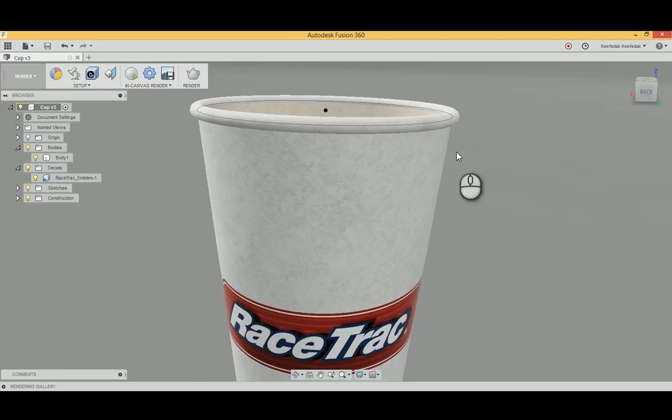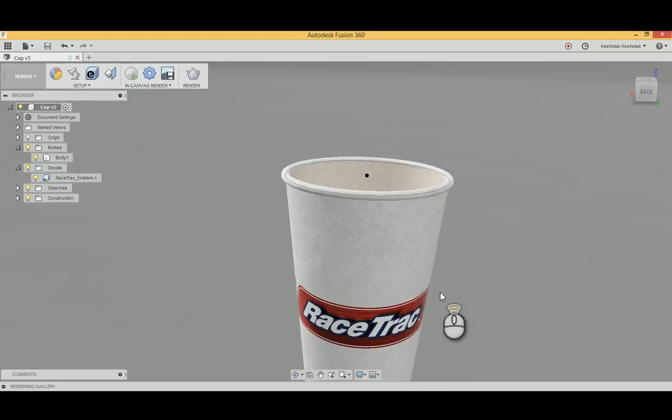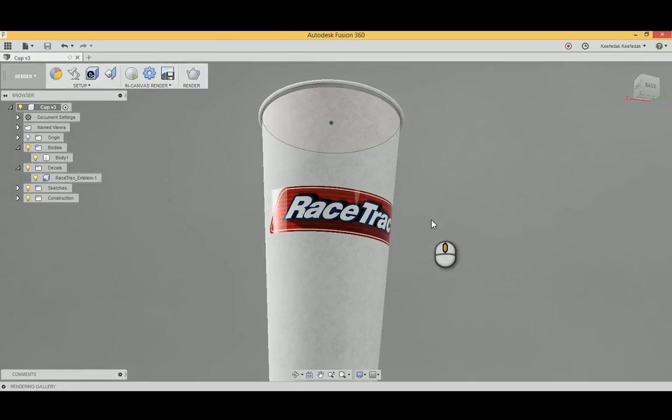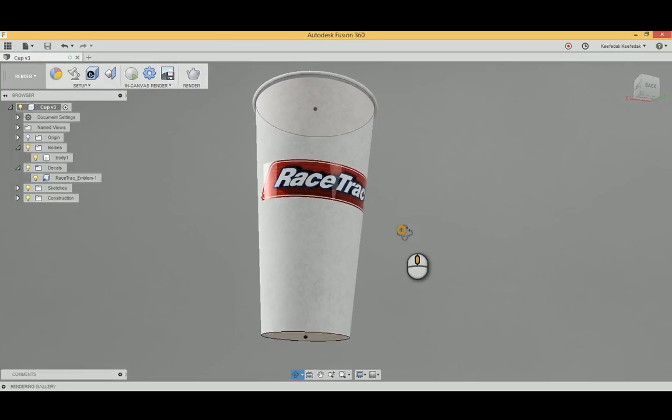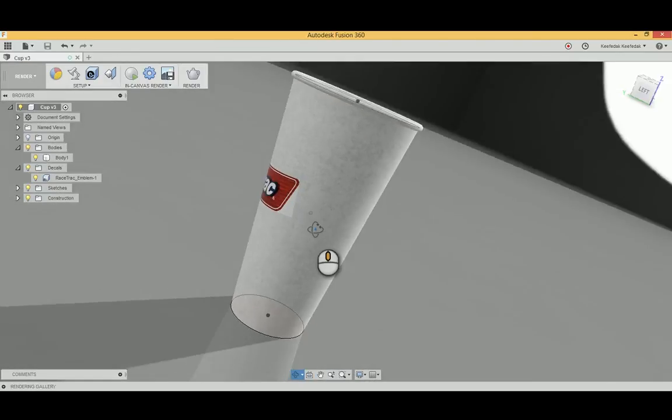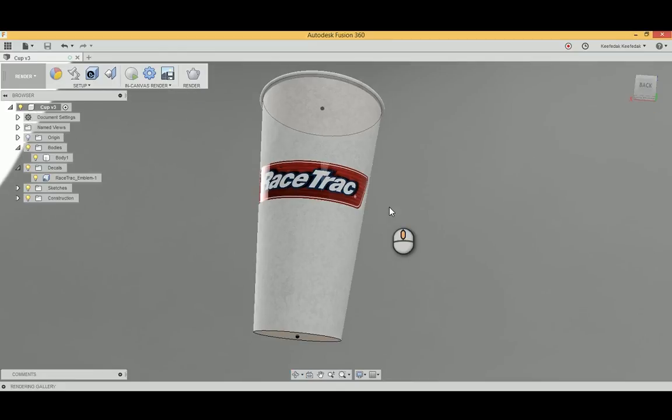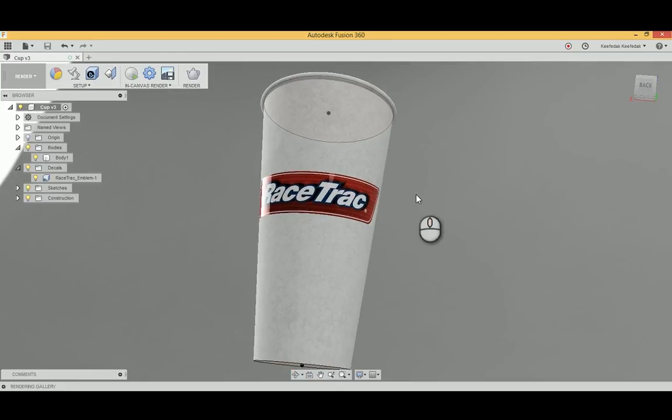Gotcha. Then what I'm going to do is take another view, like I want to view it like this, my cup. There's even this background light there. You know what's even cool in Fusion? You can actually create your own little lamps. Model your lamps and move your lamps around so that it highlights certain parts of your model. I don't see the lamp. What view is it that you're looking at? Or the light source, I mean.